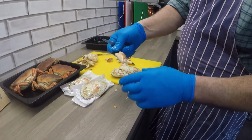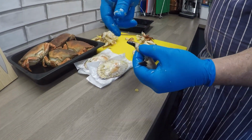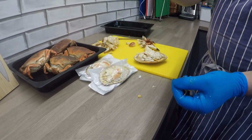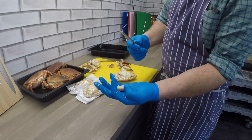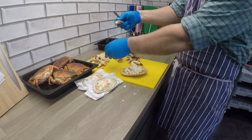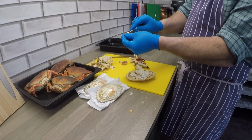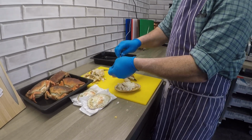Then the actual pincer, pull back on the movable part of the claw tip, pull it back until it clicks, and then pull it out in one whole piece. And then with one short sharp snap, break the shell. Any loose bits of shell, move to one side. I've done that better before now, but I'm sure you get the general idea.